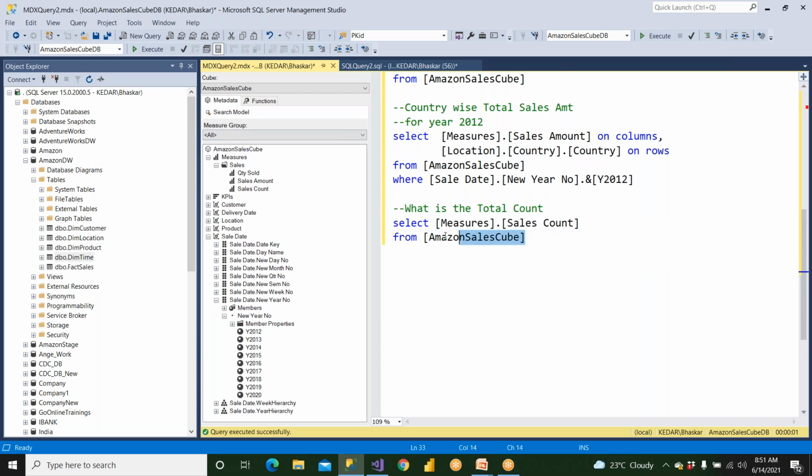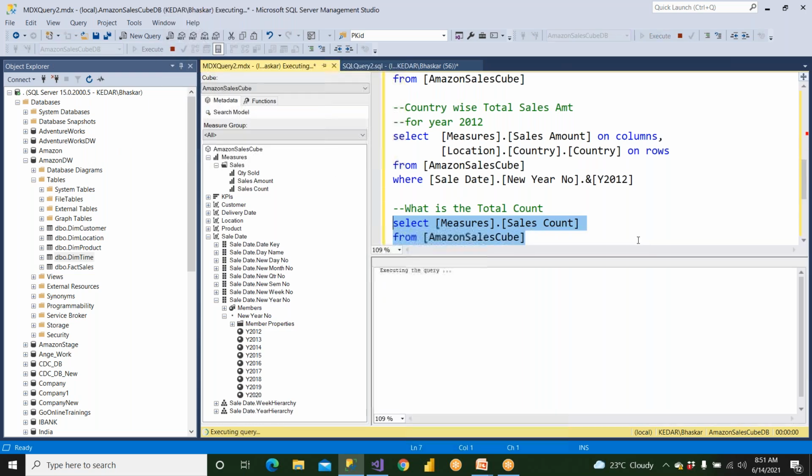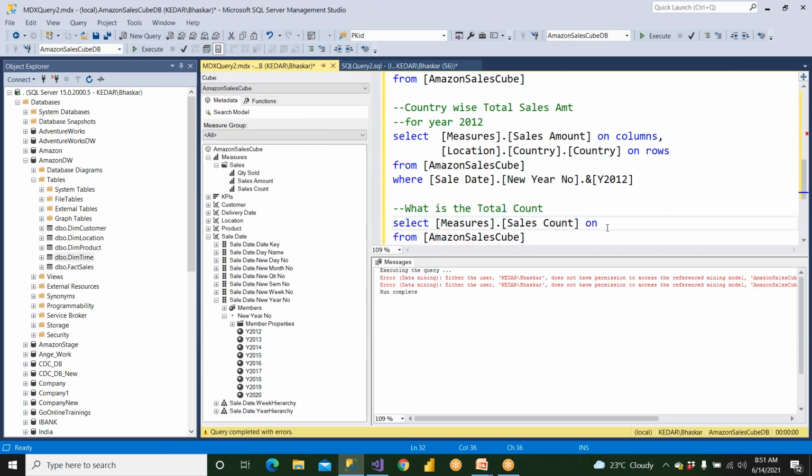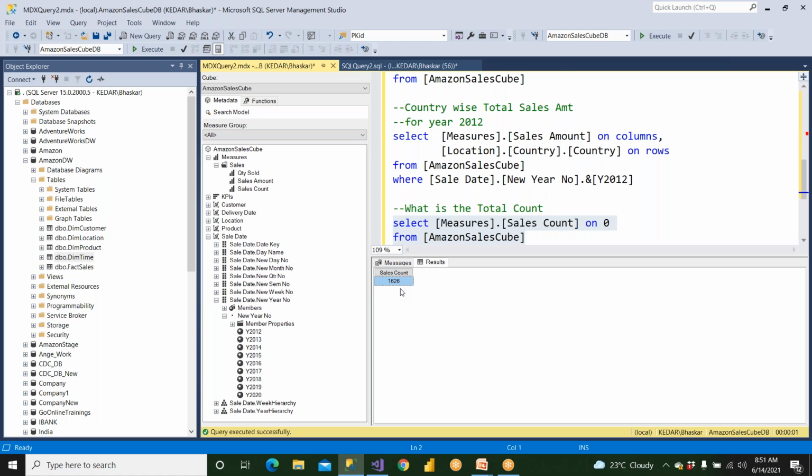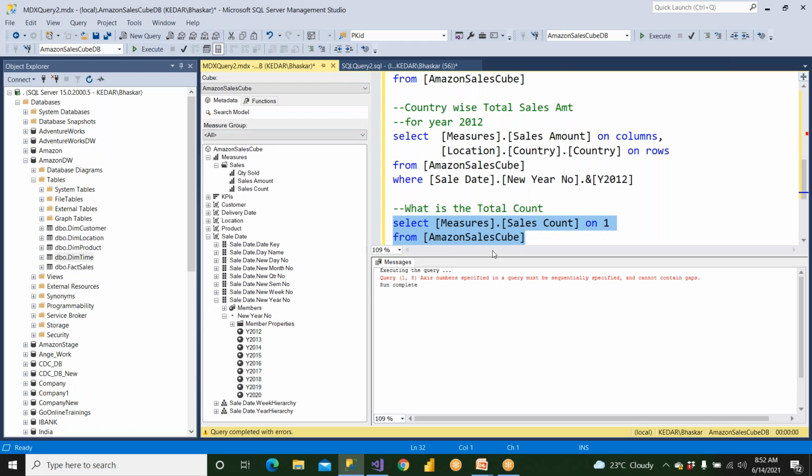And if you don't write anything, it is not going to work. I told you, you have to say on columns. On columns means zero. You have to compulsorily give it like this. Now it is giving you the total count, the number of rows in the fact table, is this much. Can I give rows here? Rows means one. So this will give me an error because you cannot have a row without a column. Clear? So this is also one more important point. If you have a single column, you display them in the column only. Don't give rows.